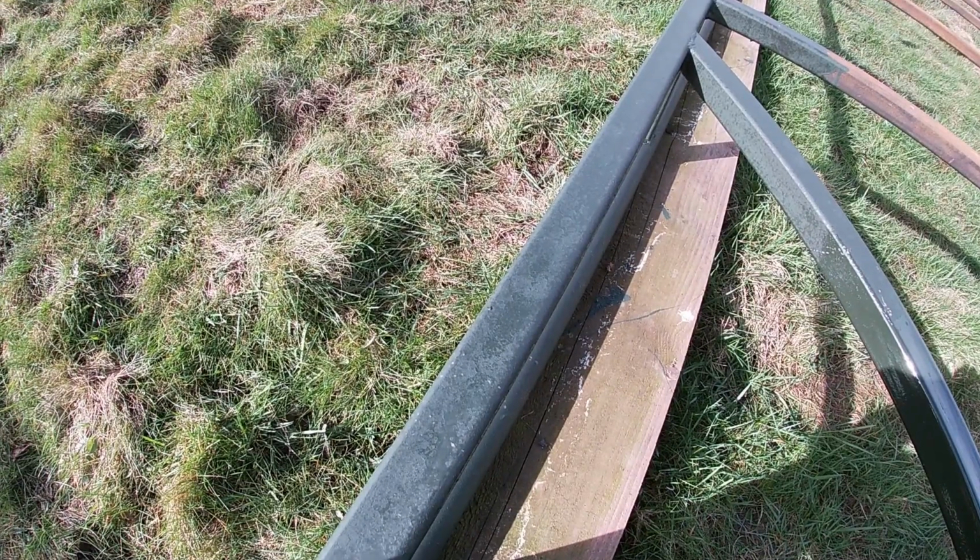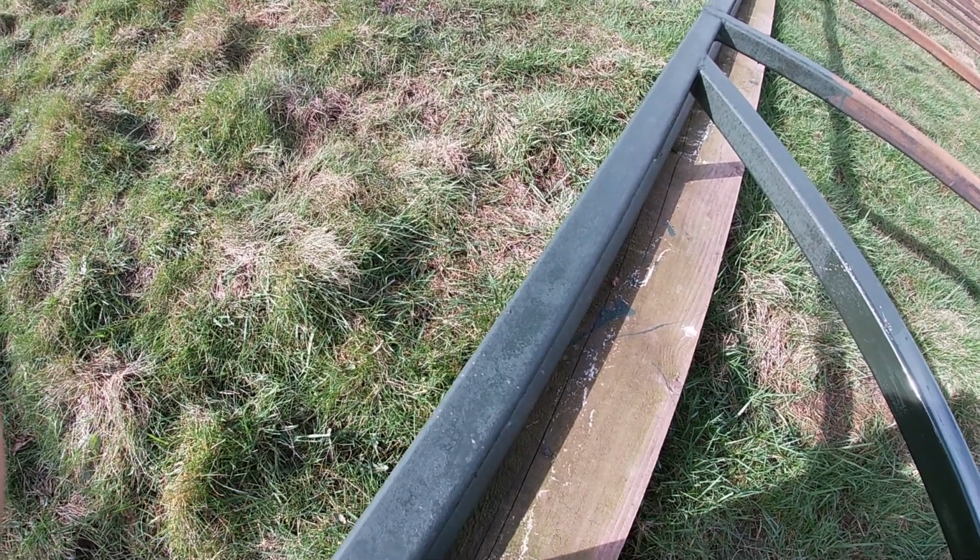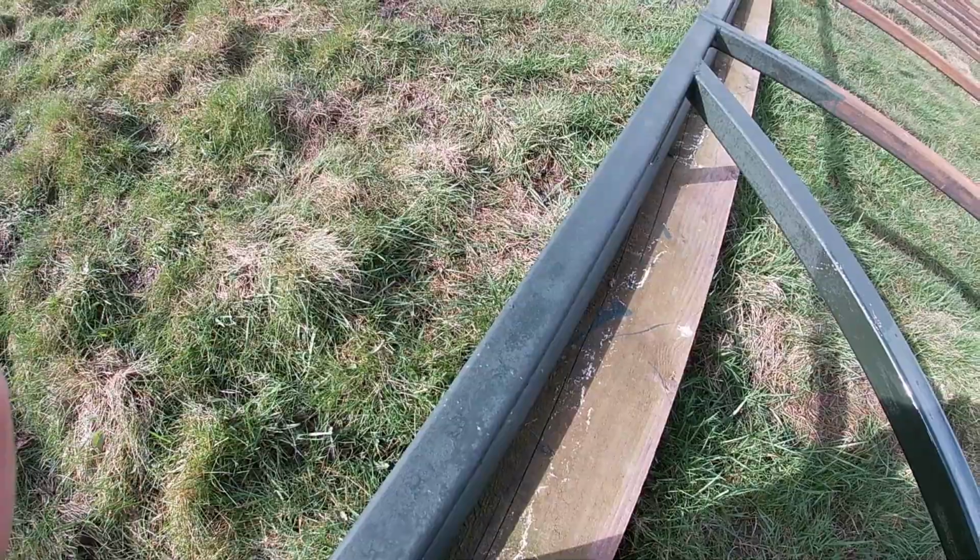If we look at this stuff that I did the other day, even though it got rained on whilst I did it, it's still a very good solid coat on there.